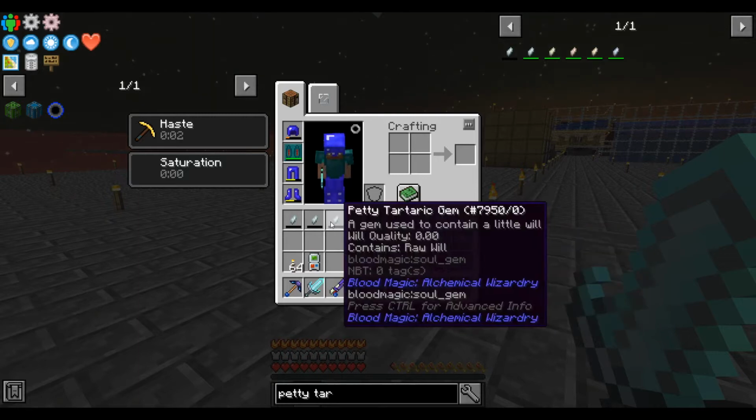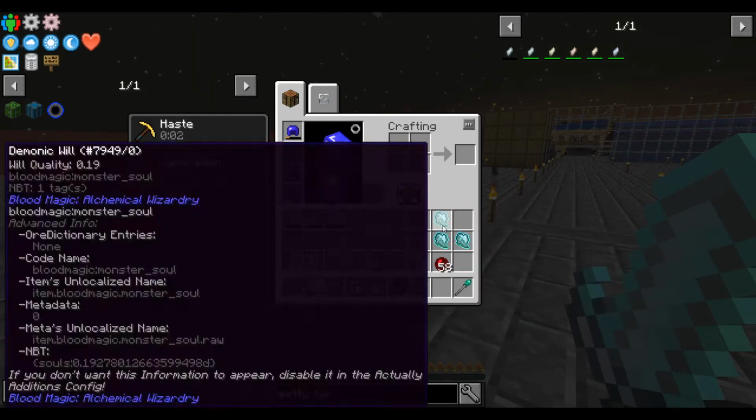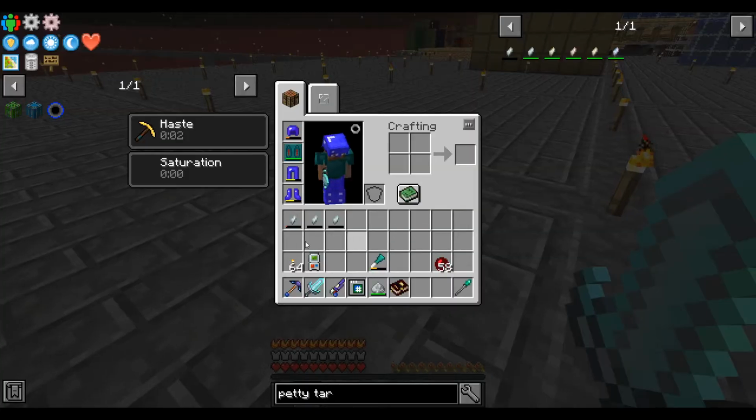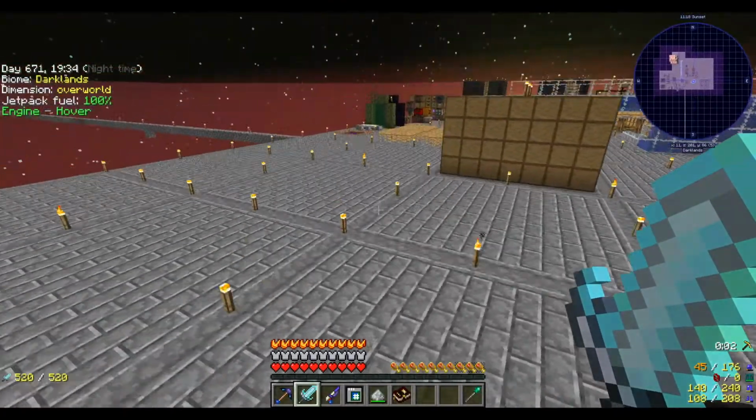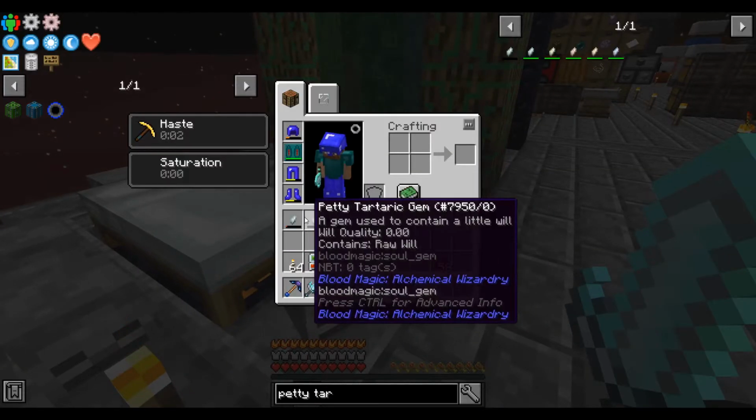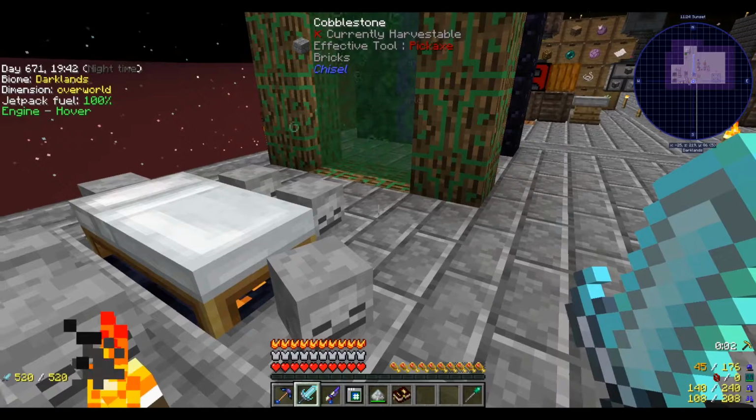Demonic Will. And a nice thing about these Tartaric gems is that they can store this will. So if we throw this on the ground, and when we pick it up again, it gets stored into the Tartaric gem. So back to the hunting dimension, we have to fill up at least 2 of these gems by killing mobs with a sentient sword.